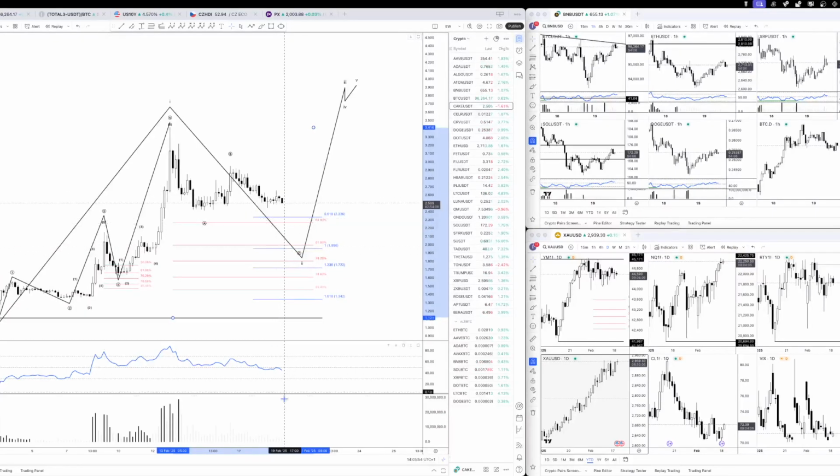We would want to look for an increase in volume. You notice that the volume is really dying. The C leg of an ABC correction is usually the one that tends to be the most violent or sharp or fast, with an increase of volume once the wave reaches its end. And so that's one thing I will be observing, the renewal of volume interest as we get into those retracement levels.